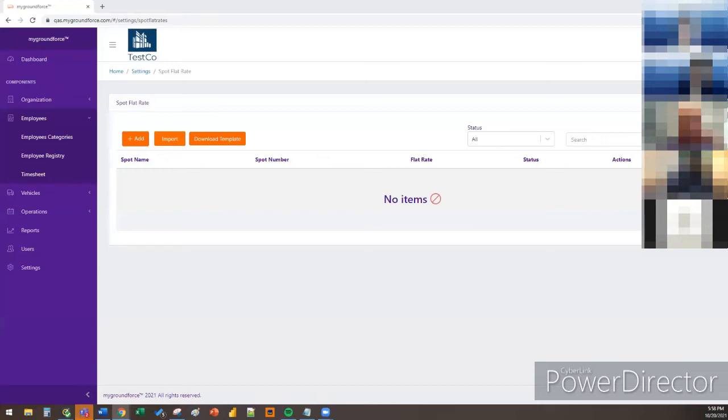If a driver says, well, I need more money, I'm like, you need to work somewhere else. Because I can't have a guy on the same lane as one of my experienced drivers and he's making $25 more in that lane than another because I did what I had to do to get a driver in. What I have done is I have raised the pay for all drivers in a lane. I did this earlier in the year. I raised the pay for every driver in the Nashville lane, and then the ones who are long-term employees with me, they're making more in that lane, but for the work itself, everybody made the same. So that's how I do payroll. It doesn't mean you have to do it that way. As I said, mygroundforce will do it any way you want to, but those are the reasons I pay the way I pay.